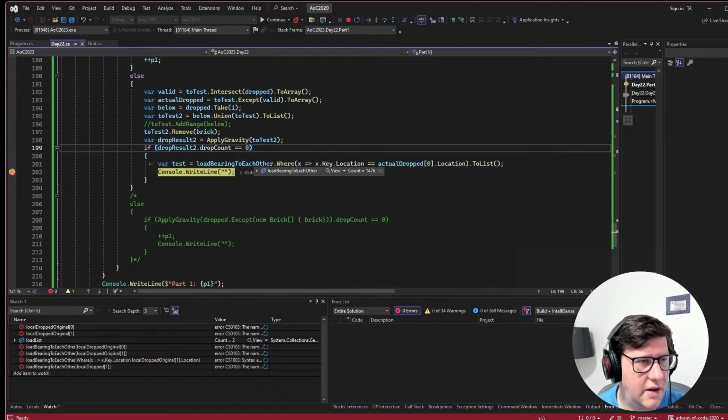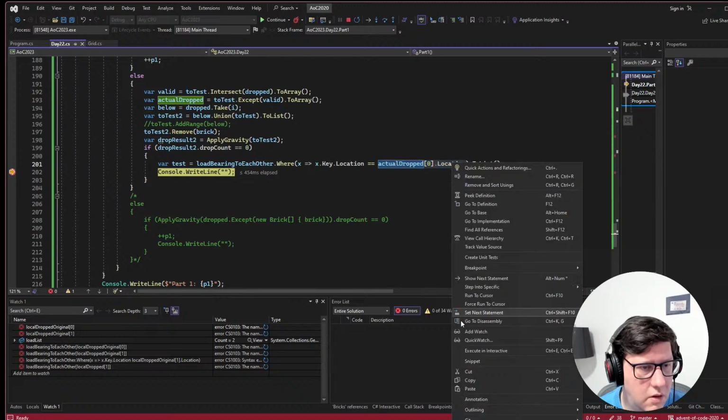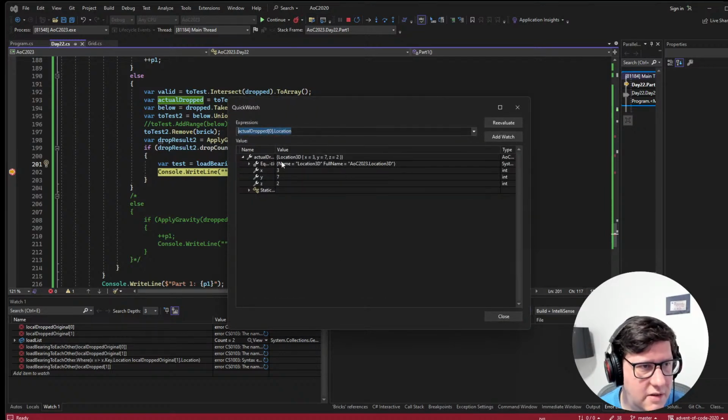Okay, so this one says load bearing to each other. It has none for this one. So this one was one of the tests, which is still 372, which has no grounding thing. How can it be at Z2 if there's nothing below touching it?